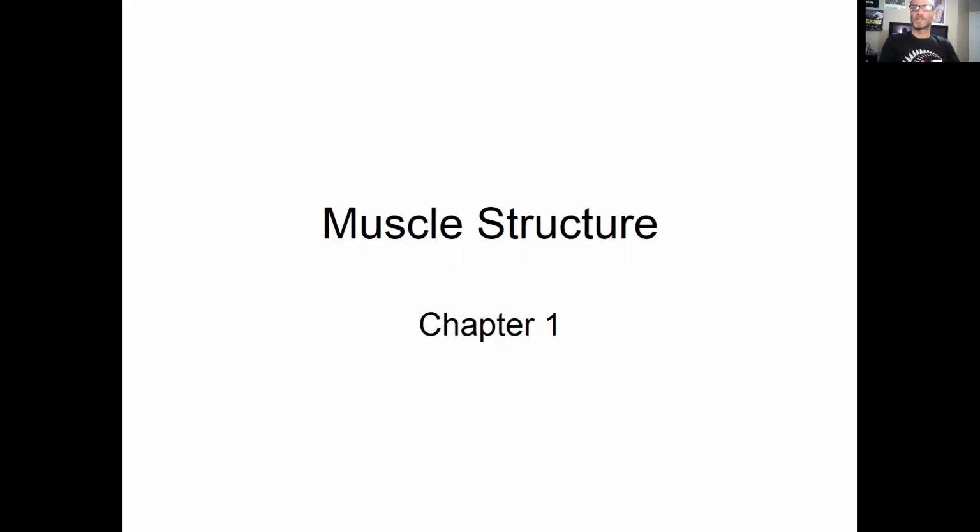Well, welcome to this lecture on chapter 1 of the Lore of Running by Tim Noakes. In this chapter, Dr. Noakes goes through muscle structure, and I'll try to point out some of the reasons why he does this, but it goes to really understanding performance. We need to understand the parts that make up the human to understand human performance.